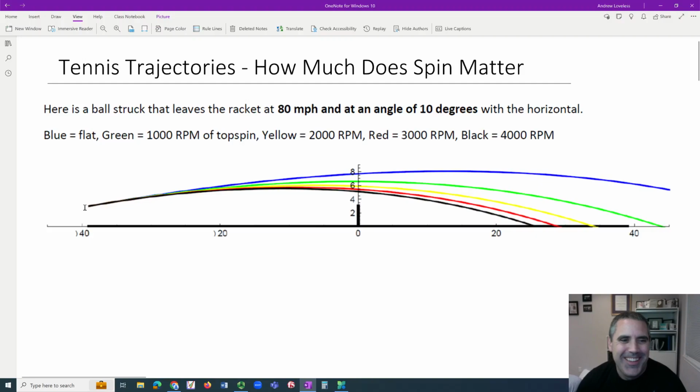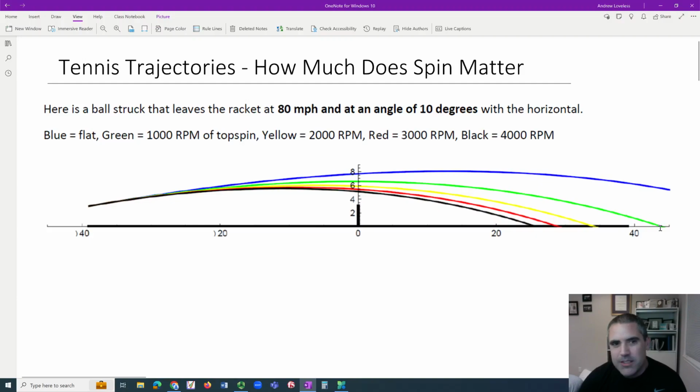Okay. So we're going to hit the ball 80 miles an hour. I just picked one. We're going to hit it at 10 degrees. And you can see if you don't hit any spin, it's going to go out by a lot. That's this blue curve. If you hit with 1,000 RPMs, and that seems weird, RPMs, but it doesn't actually spin for a minute. But it's what the pace is. And these are actually reasonable numbers, just from me. I'll show you some of the stuff I have in a second.